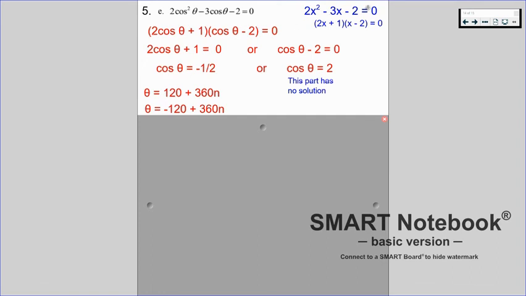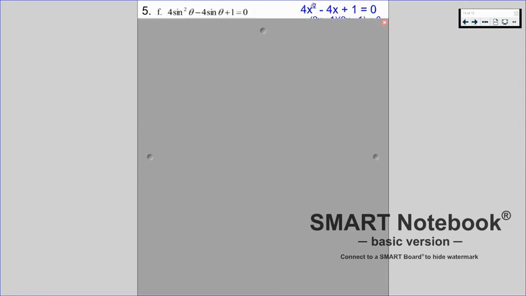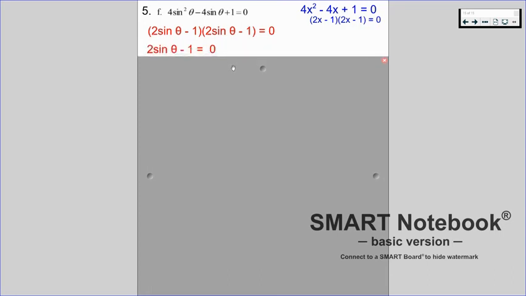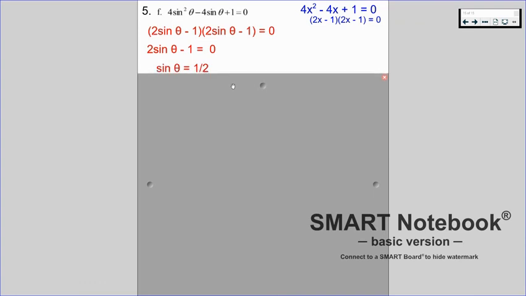So again, the factoring part you have to be able to do, and then it just becomes like our solving back on number 3. And the last one, 4x squared minus 4x plus 1. This is actually 2x minus 1 times 2x minus 1, so 2x minus 1 squared. So really, I'm just going to have that one factor I'm going to set equal to 0. That's the only factor that I have. It just is used twice. So we'll add 1, divide by 2.